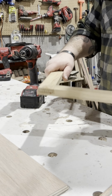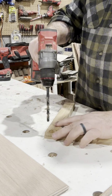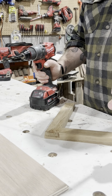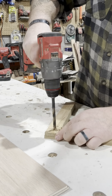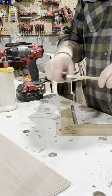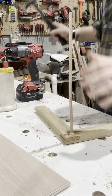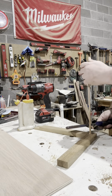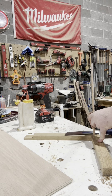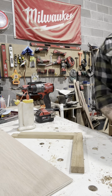Now that the glue is dried, one of the things I like to do just to help kind of reinforce the joint is take a dowel. You drill all the way through the joint, put your dowel in there. Flush out some trims off. You got some glue here. A little bit of sand.